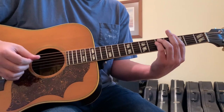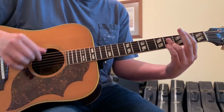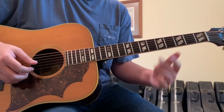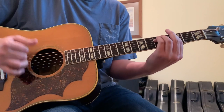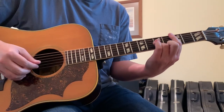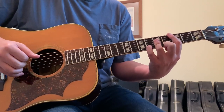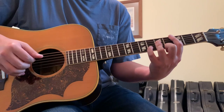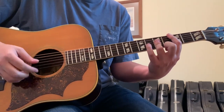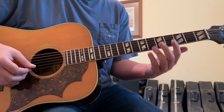And then after that, for just one bar, 1, 2, 3, 4, 5, 6, 7, 8, it then pulls up into that C chord, which is the same C chord as before, then goes back to the G minor to the C chord. And you may want to pull back into that pinky position on the two string sixth fret. And then it just repeats that back and forth.